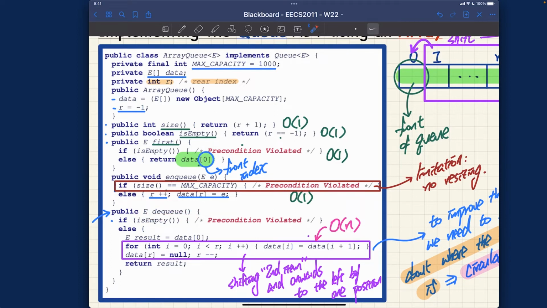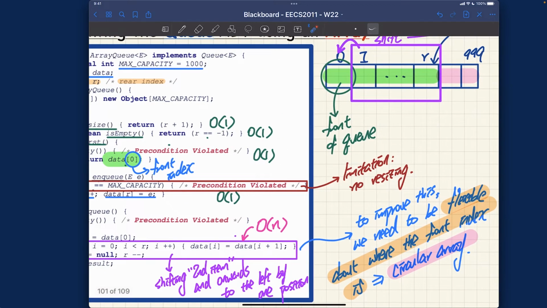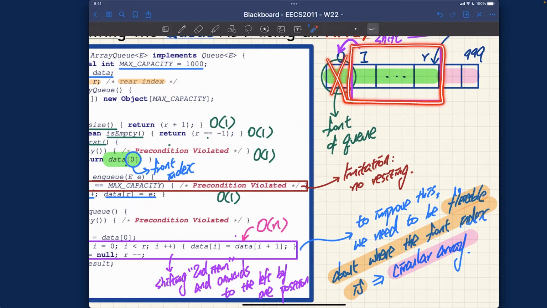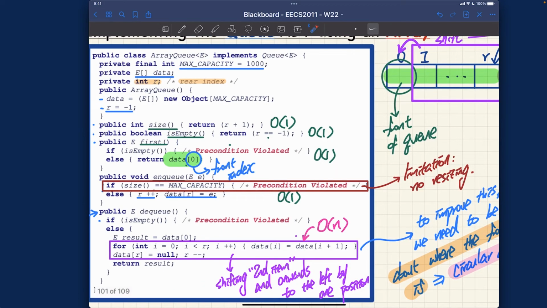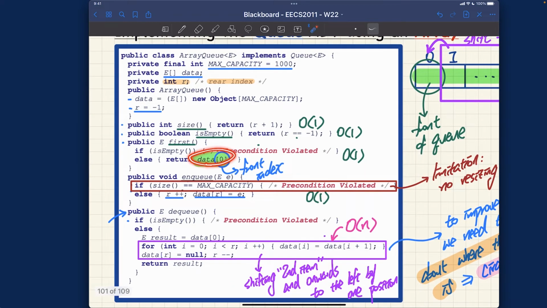If we simply use the conventional fixed size array, whenever you dequeue, you have to shift the entire block of elements, starting from the second element until the end of the queue, to the left by one position. That's what we had to do in order to always refer to data at index 0 as the front of the queue. That's the compromise we had to make.